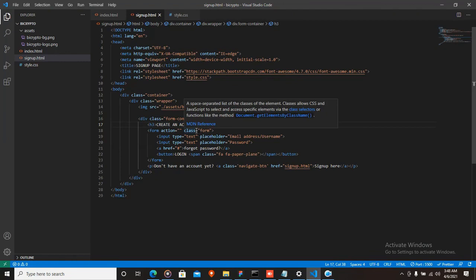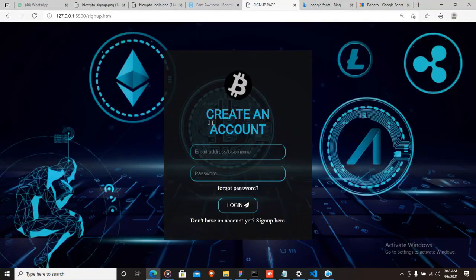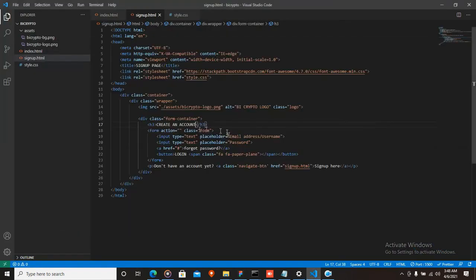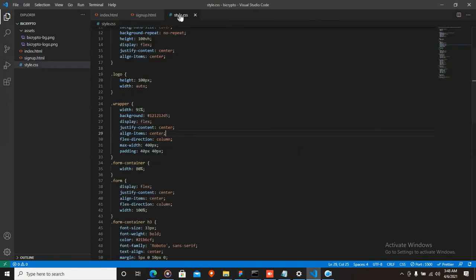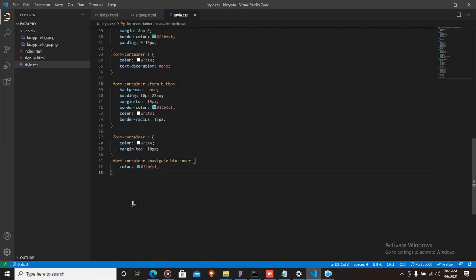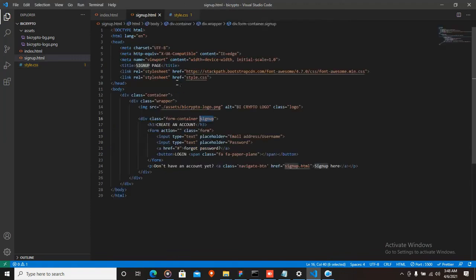Although in order to differentiate the styling of this, because I have to actually make this smaller, I have to differentiate that. Inside this form container, I'm gonna add a new class, sign up. Alright, so when I'm inside my styling, I can actually target all those elements again. I'm just doing this to save time though.